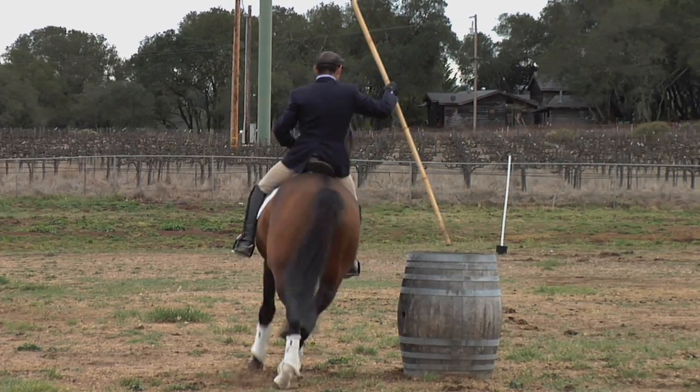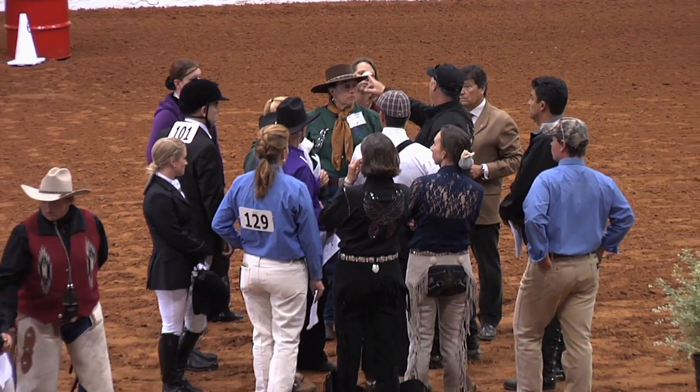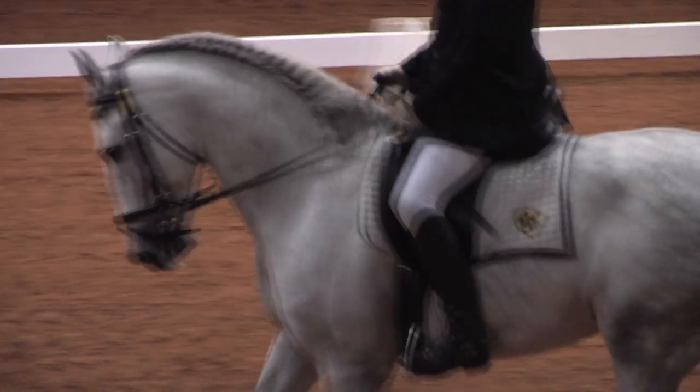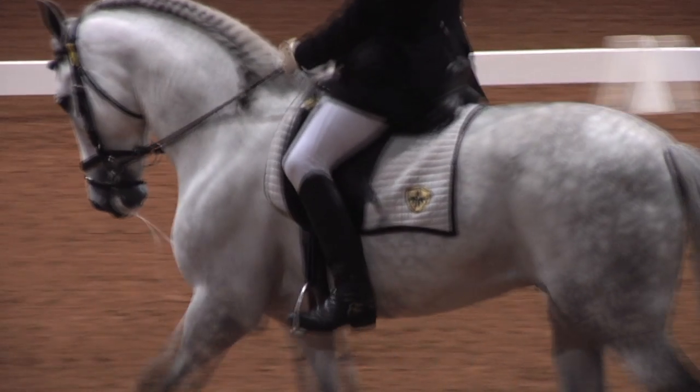Once America embraces the sport of working equitation, we'll be able to field a team that can go to Europe and compete in international competitions. We are thinking that working equitation is going to be such a popular sport that it will have a place at the World Equestrian Games and at the Olympics. In order for that to happen, we have to get it recognized as an FEI sport in many member nations, and that includes the United States.